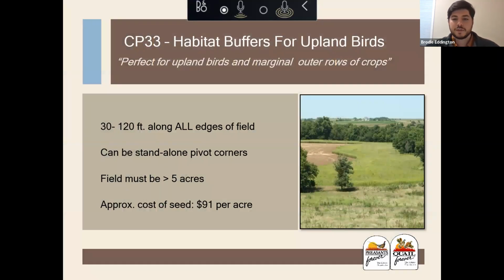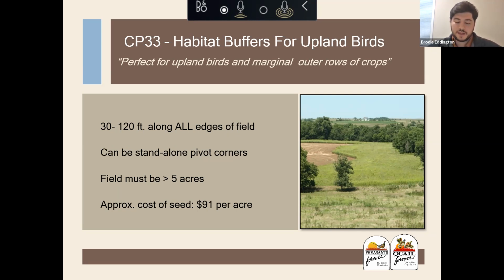CP33s are habitat buffers, also known as field borders. These are great for upland birds, and they really help you square off your fields. They can be 30 to 100 feet wide, but they have to be along all edges of the perimeter of the field. I think they used to be able to be on a portion of the field. Now they must cover the entirety of the perimeter, except that they do allow you to have pivot corners.